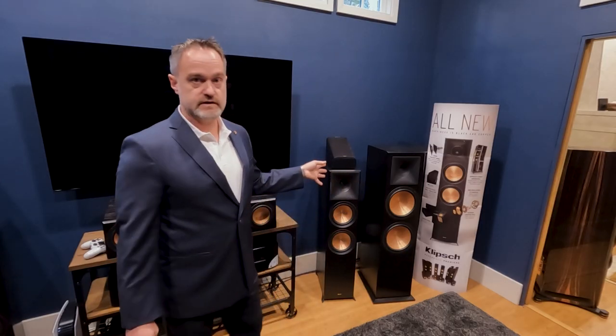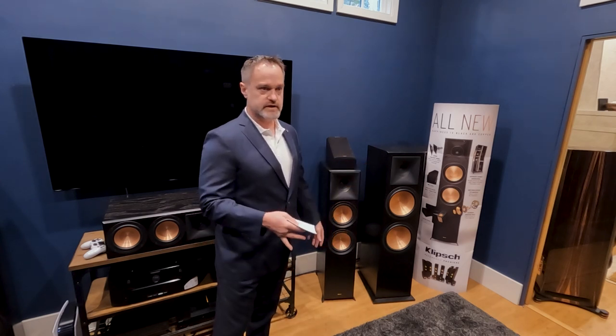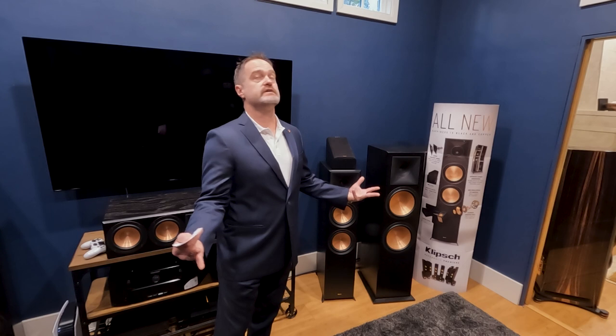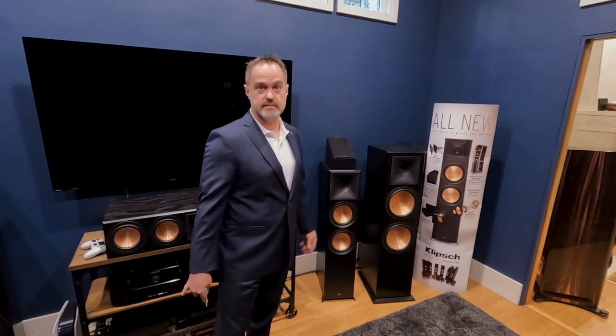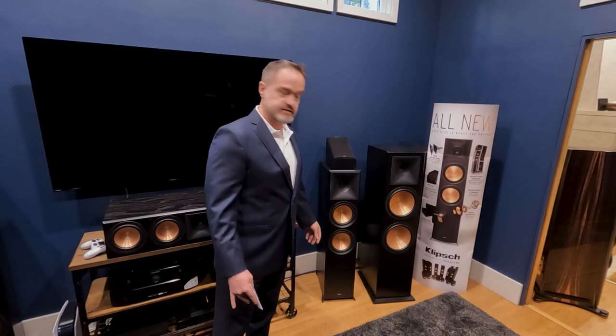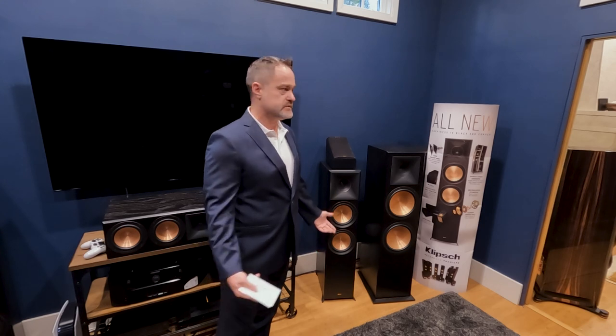The good thing about these reference speakers is that they're skinny and they look nice. You can put a bunch of gear real close together, especially once you start dealing with subwoofers. This is a fairly small room and I'm able to cram a bunch of stuff in here just because they're skinny like that. You can't go wrong with these, especially the R07-2s and R07-3s. We're starting to see what I call the rise of the hybrid system — it's been around for a while, but it's starting to become the norm more than the exception.